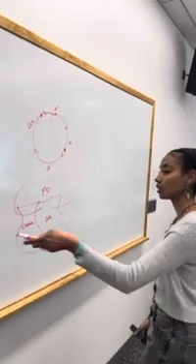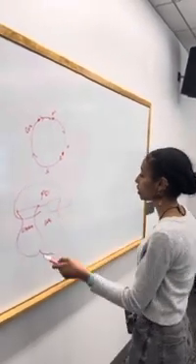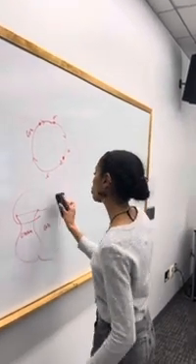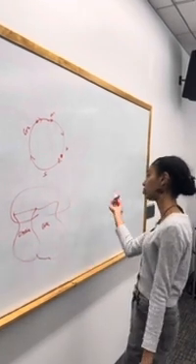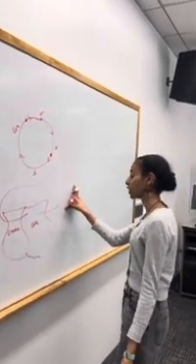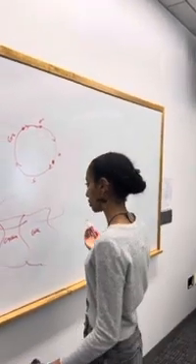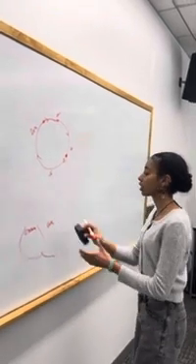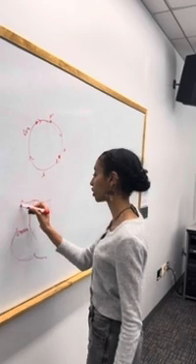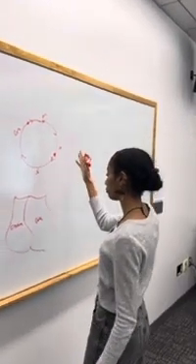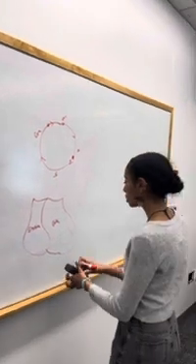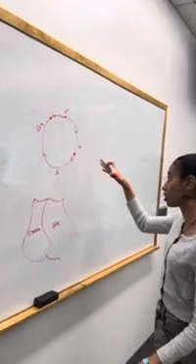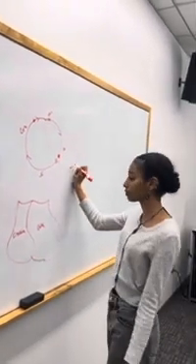The fifth question is: what if there's a damaged cell but the P53 is mutated? If the P53 is mutated, then it will be unable to bind to the promoter of P21. If it doesn't bind to the promoter of P21, then P21 won't be activated. So there will be no P21 to stop the cell cycle from moving forward. So even though there's a damaged cell, the cell cycle is still going to move forward. So what is this going to cause? Because the cell is going to keep replicating when it is damaged, it's possibly going to cause cancer. That's it. Thank you.